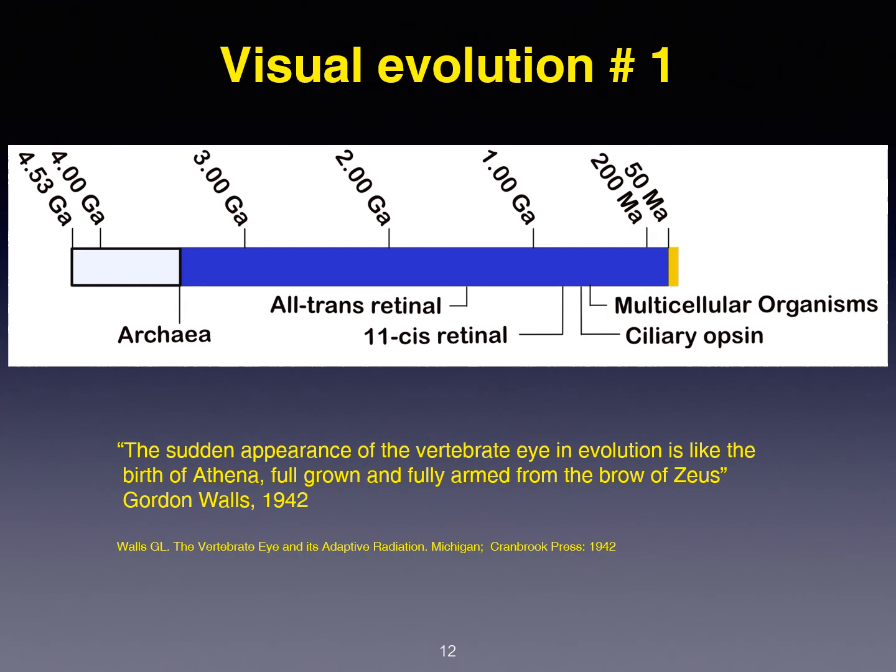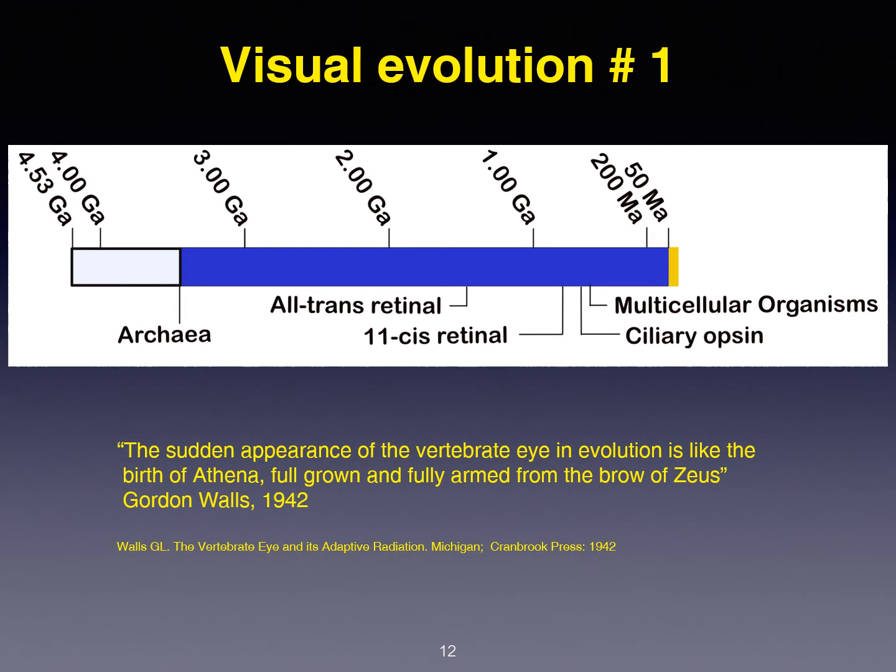So the blue section begins with archaea, which appear in the fossil record almost 3.5 billion years ago as single-cell organisms that used a photosystem based on chlorophyll to pump chlorine across the cell wall in order to survive in a hypersaline environment. It wasn't until 1.5 billion years ago that a second photosystem appeared based on all-trans retinal, and this allowed those early organisms to make better use of wavelengths around the 500 nanometer part of the spectrum.